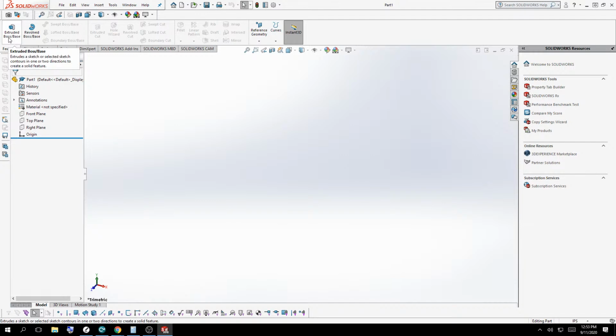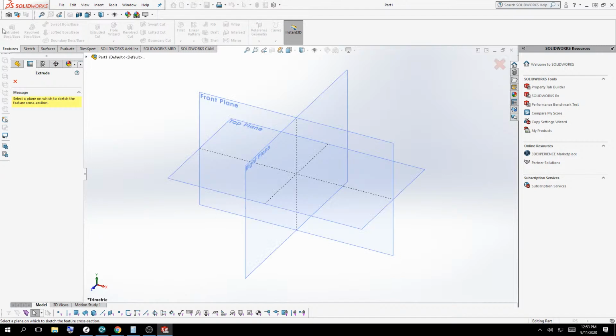So I would say at this point what we're going to do is we're going to go over to the Extrude Boss base using features, and SolidWorks is going to prompt you to go throughout the process. So if you can take a look over here on the yellow where my mouse is circling, it says select a planar surface or a plane to create the sketch on. So I want you to visualize the top plane is like looking down at your desk, the right plane is looking at the right side of your desk or the right surface, and then the front obviously is looking at the front surface facing, let's say, your chest at the desk if you're sitting at a table.